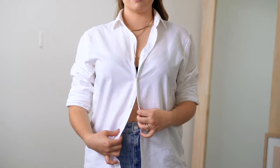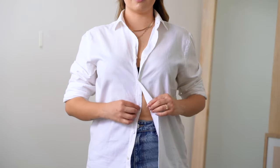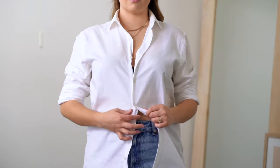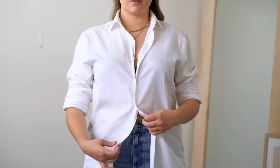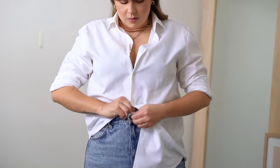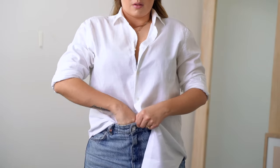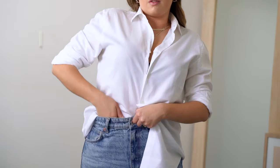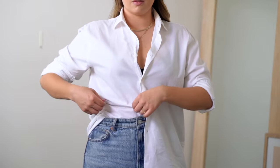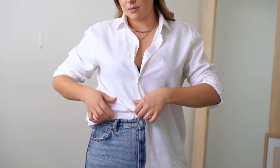For the first look, we're going to button down the shirt halfway. I prefer to wear this look with high-rise jeans, high-rise trousers, whatever you prefer. You can even wear this with a skirt. It looks beautiful. And what you want to do is to tuck in the half of the shirt that has the buttons. The side that is closer to your skin is going to be the side that has the buttons. So make sure that is the side that you're tucking in. And when you tuck it in, make sure that you're trying to put it as flat to the skin as you can. I think this is the mistake that most people make, and is that they stop here.